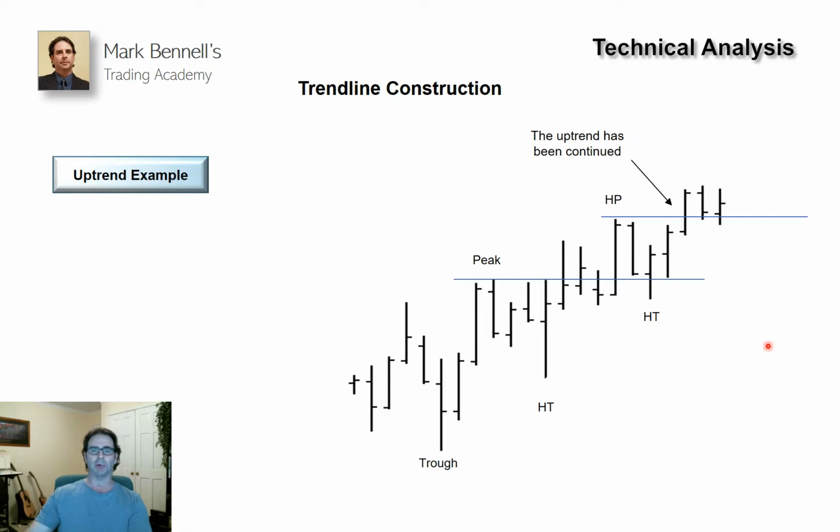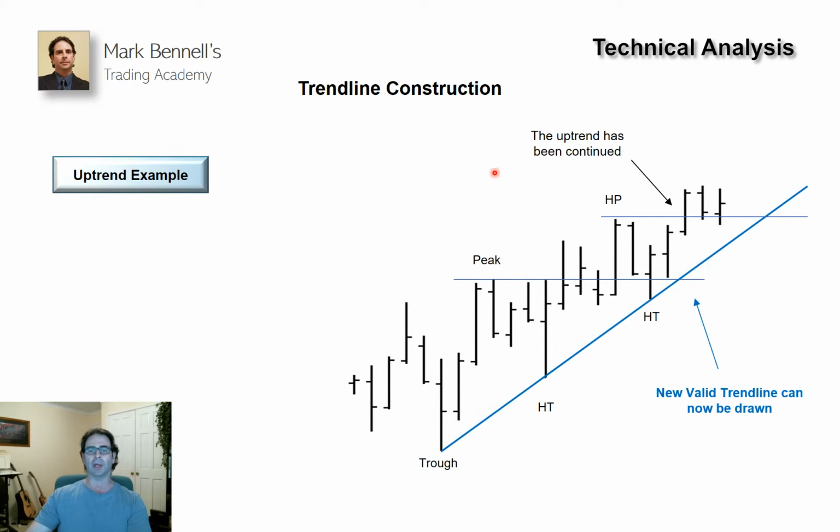Let's continue with our uptrend example, the same uptrend example. So price has pushed through the peak here. There's actually another swing in here, but we'll disregard this one for the sake of the exercise. Price has created a higher peak here. Price has created a higher trough. Now price has broken through the previous higher peak, so therefore the uptrend has continued. So now a new valid trend line can be drawn. So we have 1, 2, and 3 touches. So therefore our trend line can be considered valid.